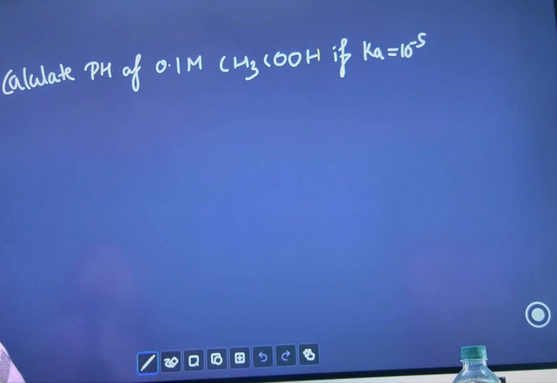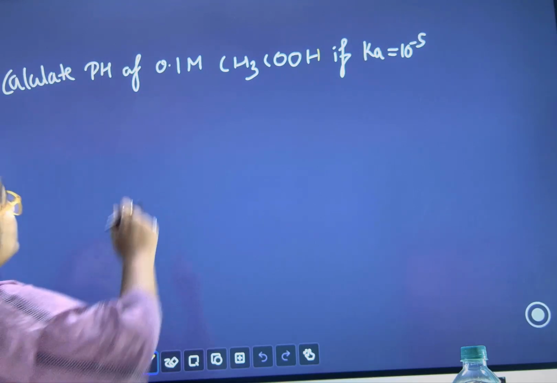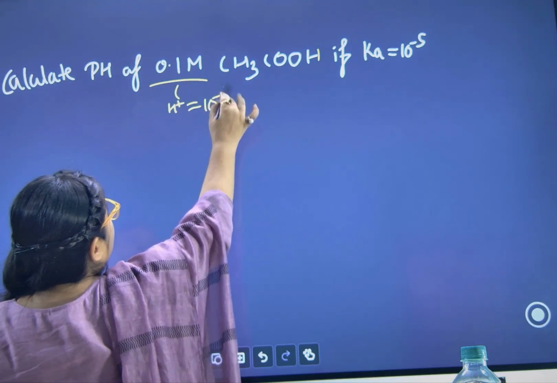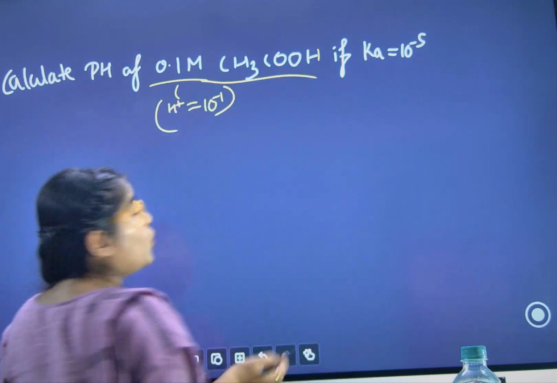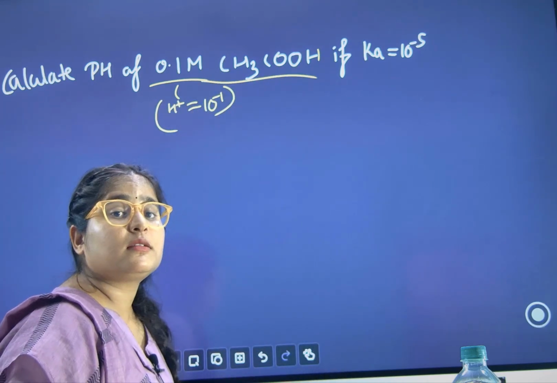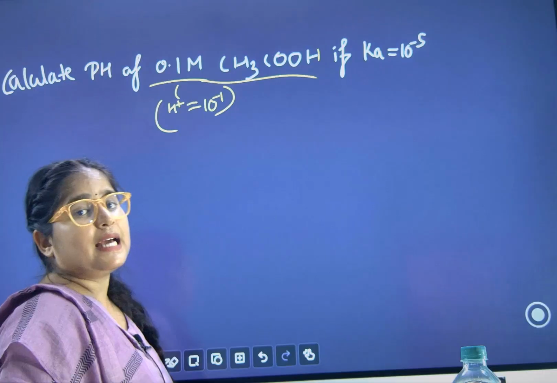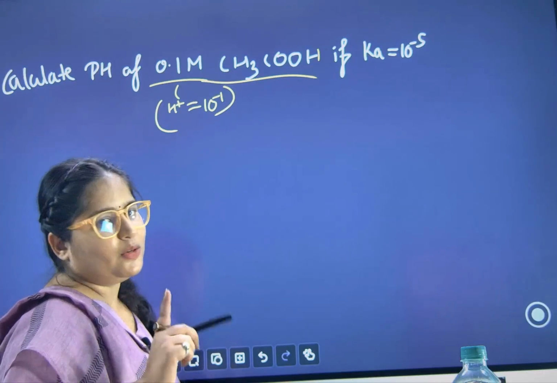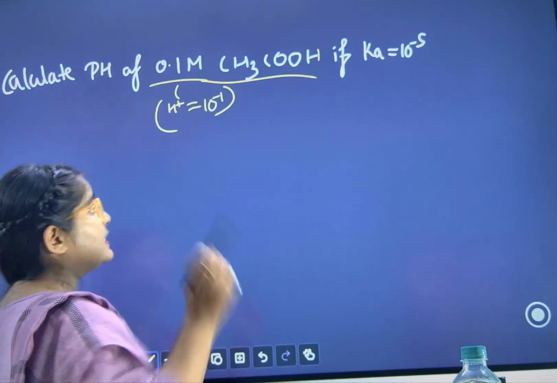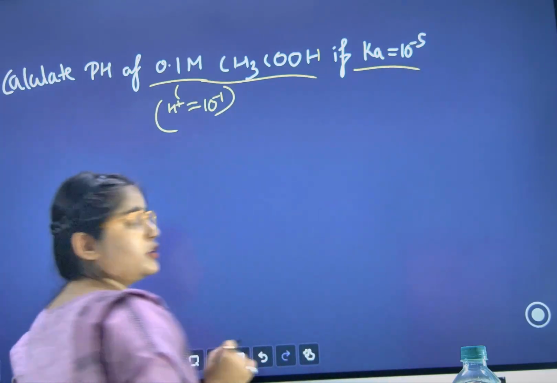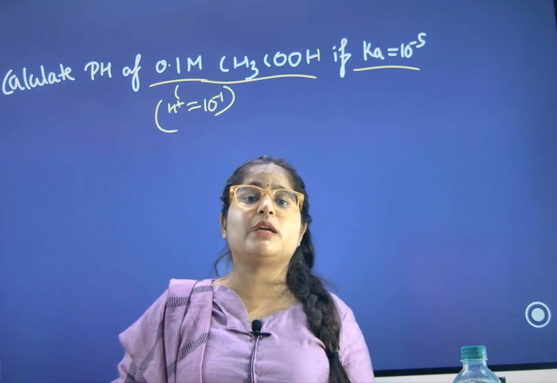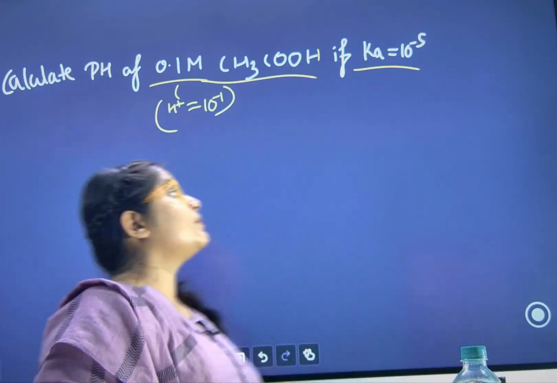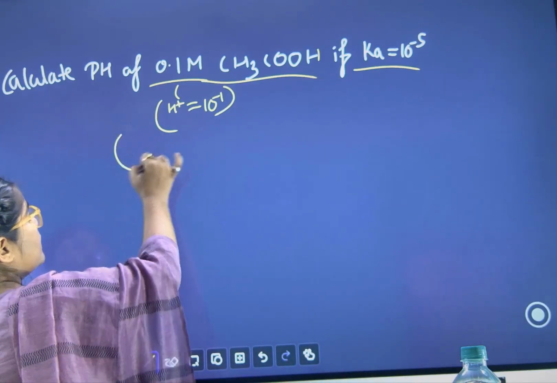Okay, so the question is: calculate the pH of 0.1 molar, so the concentration is 10 to the power minus 1, CH3COOH. COOH means it is a weak acid. Weak acid means, don't say, ma'am, 10 to the power minus 1, so pH is... No, we will not say that. It is a weak acid. That is why in a corner they have given Ka also. If you don't remember weak acid, weak base, at least remember Ka, Kb, and Ka, Kb given means weak acid, weak base. So if it is a weak acid, what is the first step?